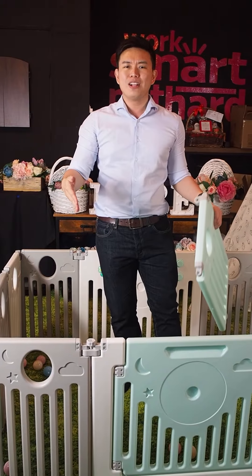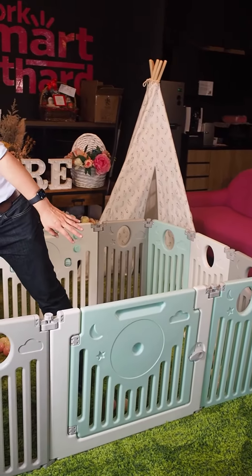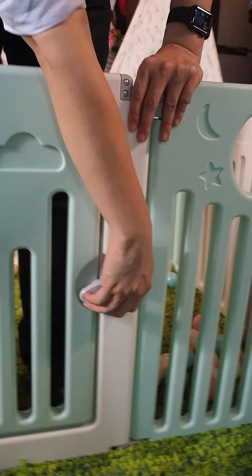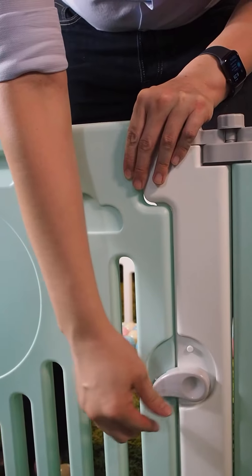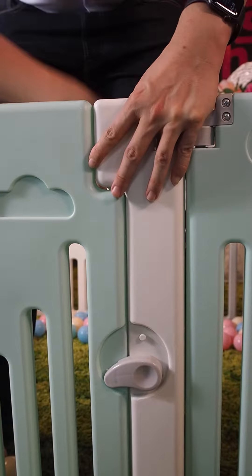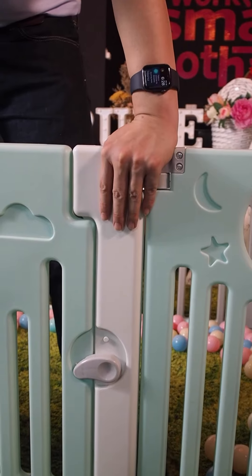It can also configure quite small so that it fits into any living space at home. The Playart with 16 panels comes with its own door. The door has a very special lock — most playarts have door hinges at the top, but this Smart System Playart has a latch at the side and you push it open. It's actually really tight — a very strong safety lock that keeps your babies and toddlers safely inside, so they're not going to be running around or hitting a swinging door.